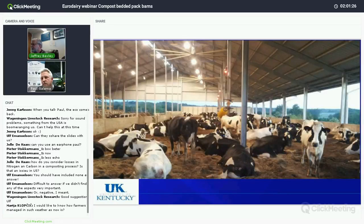In this particular slide, when walking into a barn, one of the things we see is a good distribution of animals, with the bedded area on the right and the feed alley on the left. When you see this kind of distribution, something good is happening within the barn, and this is what we want to see. This barn does show some limitations if we don't build the structure right around the compost barn. We see some ventilation problems at the end of the barn with a wall put up, primarily because of air orientation and sun, and to the left there is some blockage.